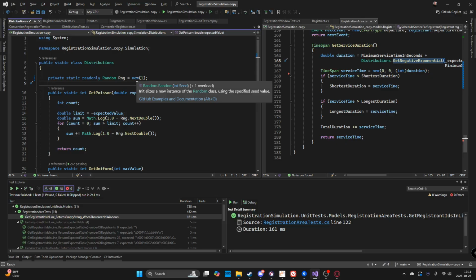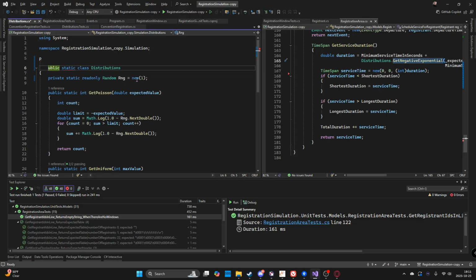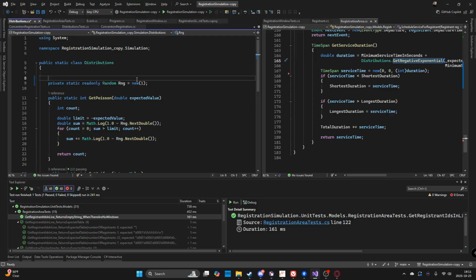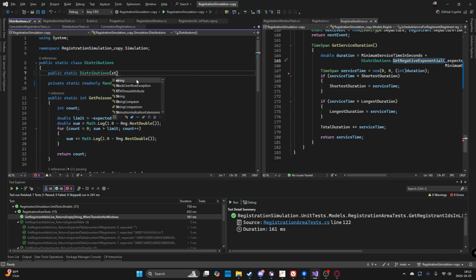Because I gave that as a static class, though, I don't think I can do that. Let's see, can I have a constructor? Yeah. Public static distributions, int seed.